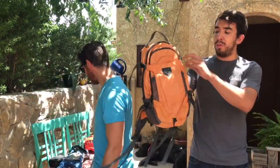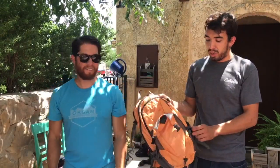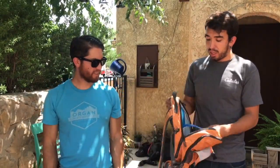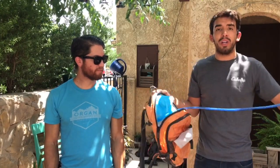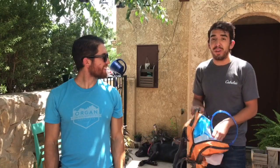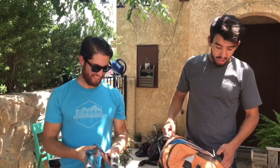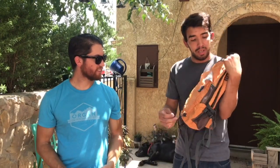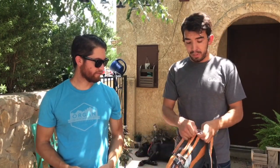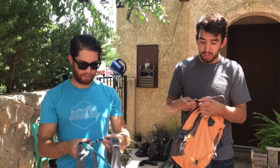And then this was my Camelback. I used it obviously to carry water. It was nice. I had water in here when I flipped my kayak, and I didn't lose any water, and I don't think I gained any new water. At least I hope not. So that was good. The orange color is actually really nice because it doesn't get hot in the sun. I don't know if that was purposely designed that way, but this is a Quest Camelback. I got it online. It's pretty awesome.